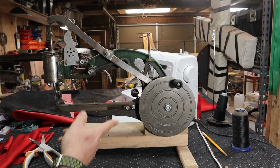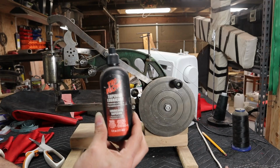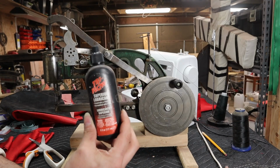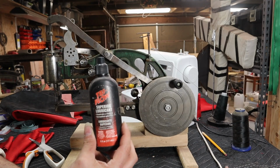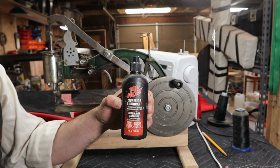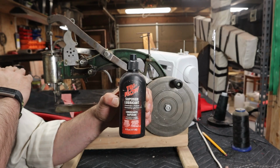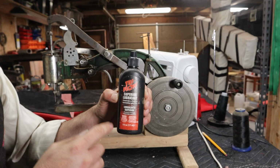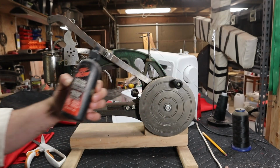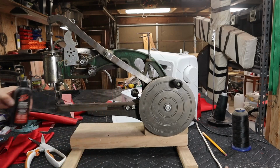So, I'm going to tri-flow the whole thing. A lot of people go WD-40 for lubricant. WD-40, when it gets hot, turns to glue. This is tri-flow. Tri-flow is amazing. If I'm gonna put lubricant on anything, I'm using tri-flow. Superior lubricant.